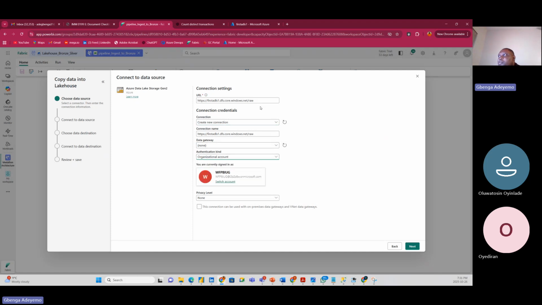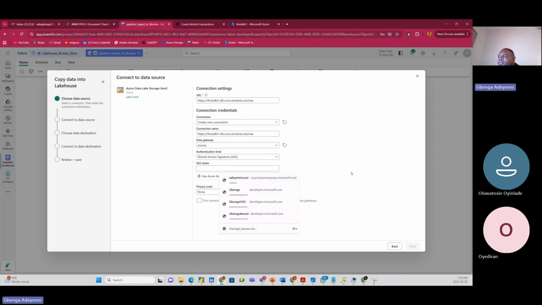So after you've copied the URL, you've added the blob container, and since it's not within your organization, you cannot use organization accounts, right? So what I will use is the shared access signature, and I will need the shared access signature token. So how do I generate this shared access token? What we are going to do now is go back to our ADLS Gen 2, our storage accounts.